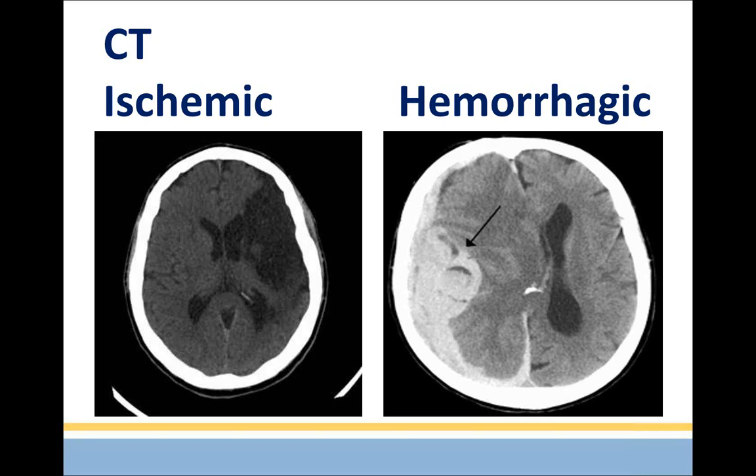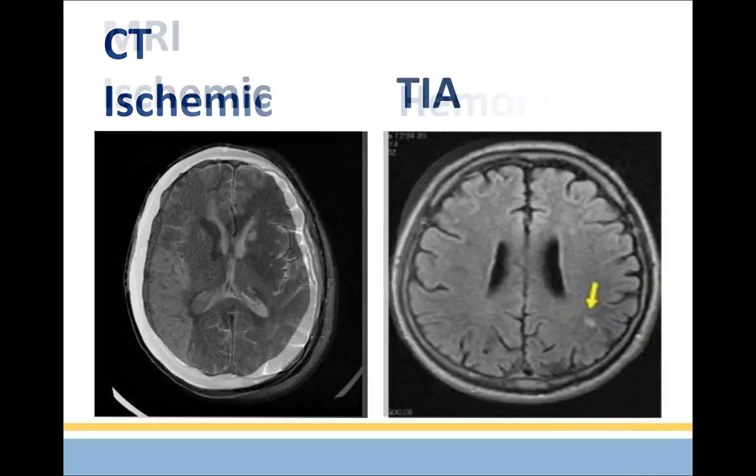And an interesting thing about the hemorrhagic as well, as you'll notice, is that the symmetry of the brain has been disturbed, shifting it to the right-hand side. That's called a midline shift, and it's because of the pressure from the bleeding into the skull on the left-hand side. Next slide, please.